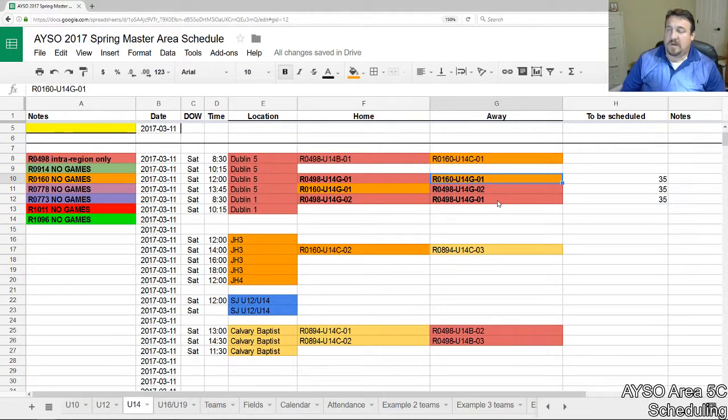If you care about score and all, it makes it more difficult, because that team played one team on the first half and the other team on the second half, so it makes it more difficult if you're trying to use the scores to determine somebody's going to be in a tournament or something. But we usually don't do that, especially in the spring. We're just not concerned about that. So if that's the case, then this works pretty good.